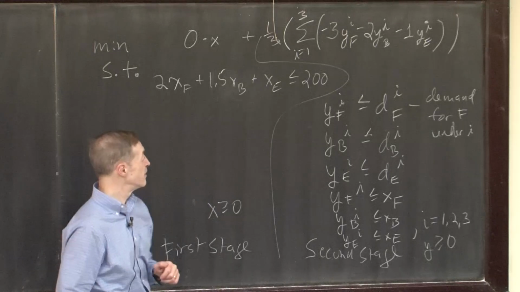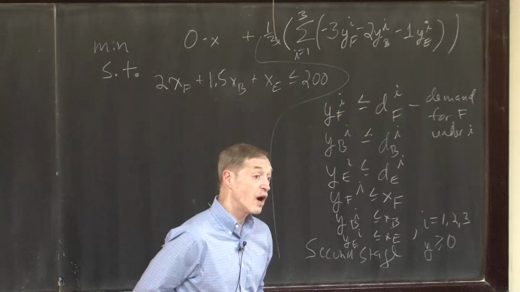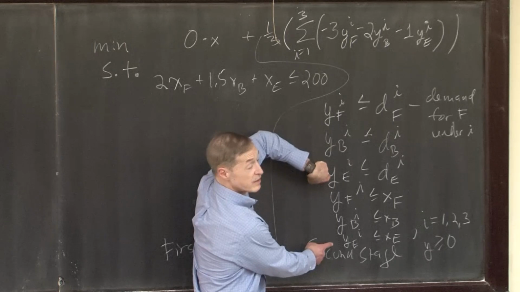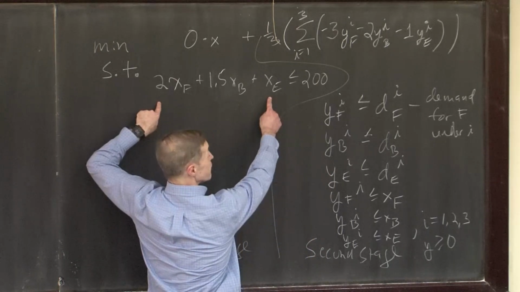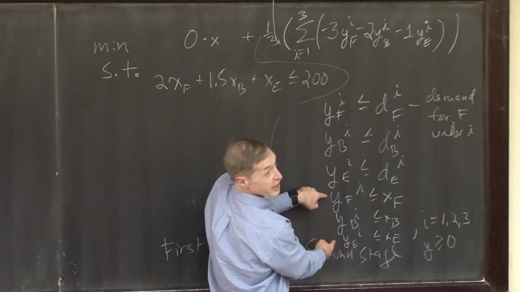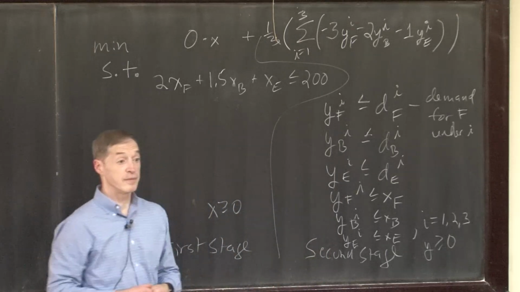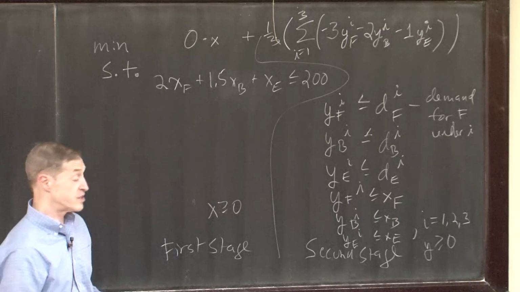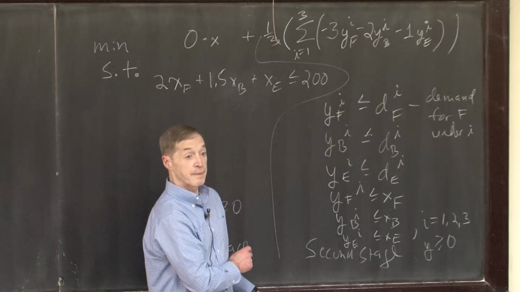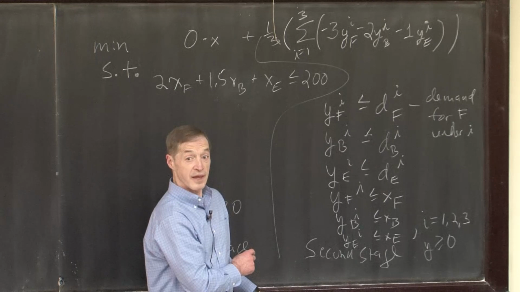Yes. How are they connected? They're connected through these constraints. So I make this decision here for the installation, and then that constrains how much I can sell in the second stage. So I set up the number of seats in the first stage, and then that constrains what I sell in the second stage. Okay?